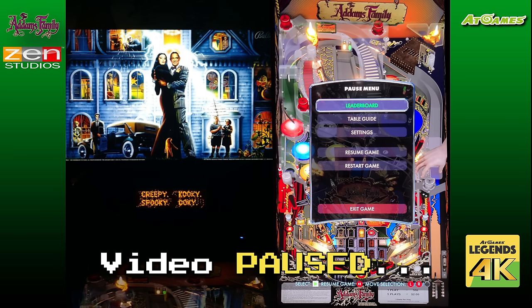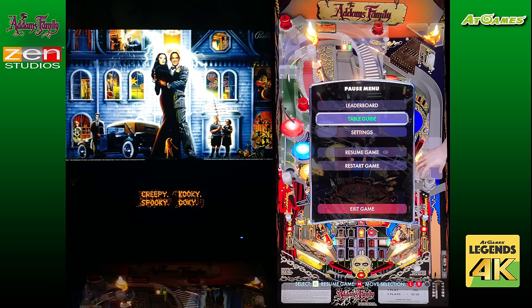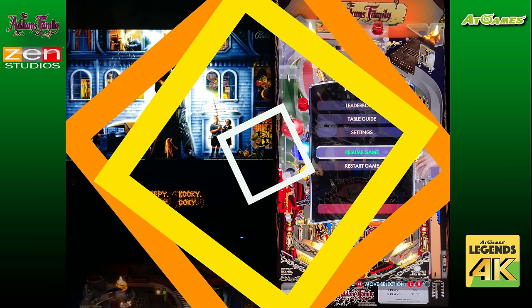The only edits that were done are to position the back glass and the playfield on the screen so you can see it, and two separate cameras were used to record the gameplay, the playfield in 4K and the back glass and DMD in HD. Let's check out some of the gameplay with all the settings turned on.